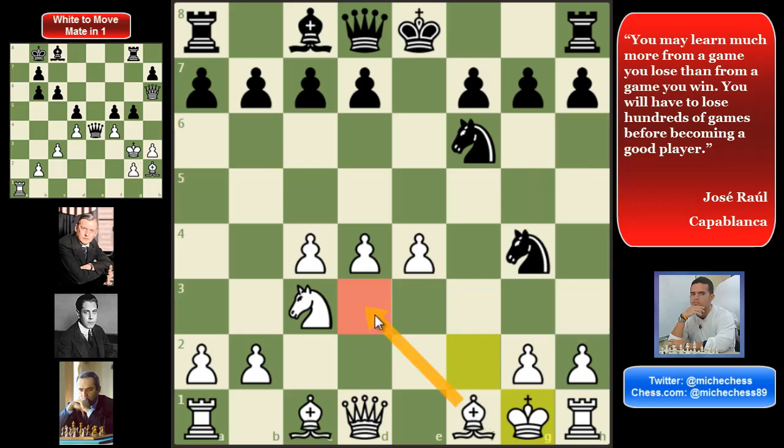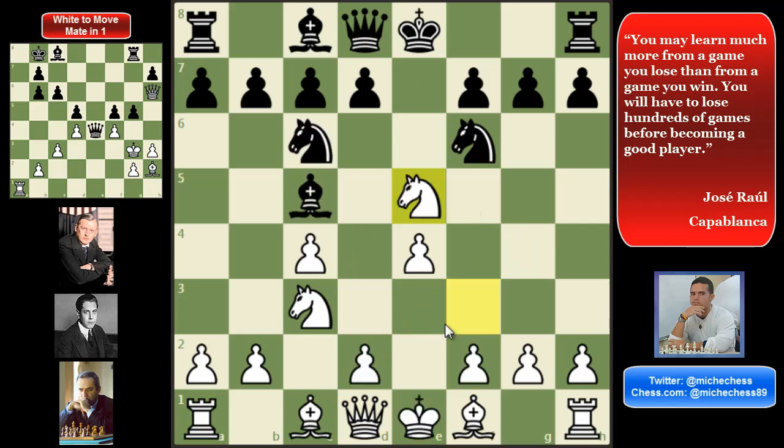We're developing the bishop over d3, we're developing the other bishop over g5 pinning. Sometimes we can also trade it for that knight when it goes to a6. Also we are threatening e5. Observe, this knight is protecting the other knight. And the king is going to h2, where it's going to be totally safe. Observe, black does not have a dark squares bishop. And our rook is going to f1, where there is a half open file, and it's going to be really powerful there. Connected to the bishop on g5 can create many problems. Later in this video we're gonna see a game where I played this line.